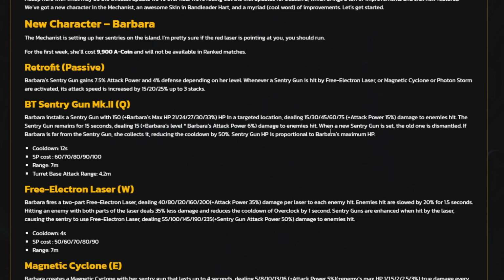When a new Sentry Gun is set, the old one is dismantled. If Barbara is far away from the Sentry Gun, she collects it, reducing the cooldown by 50%. The Sentry Gun HP is proportional to Barbara's max HP, which we saw right here. So takeaways from this: the cooldown is 12 seconds, SP cost is pretty reasonable, range is 7 meters, and the turret base attack range is 4.2 meters.